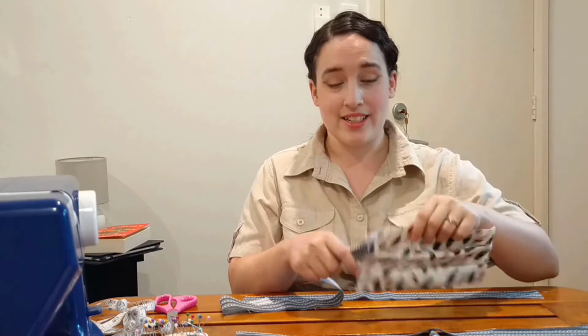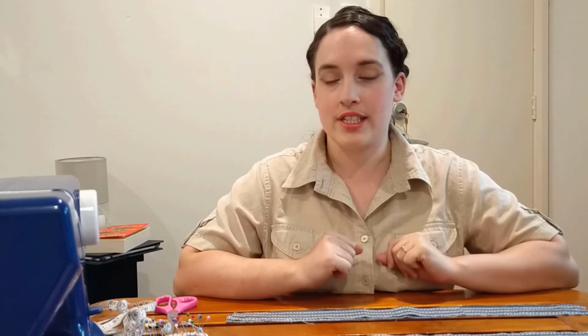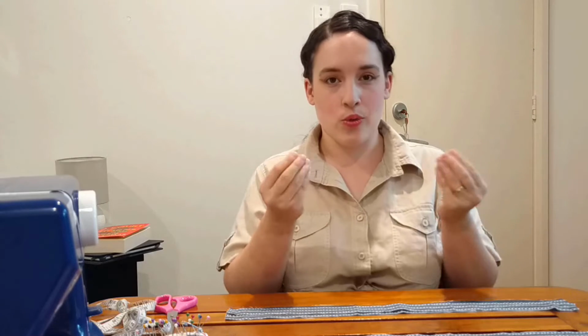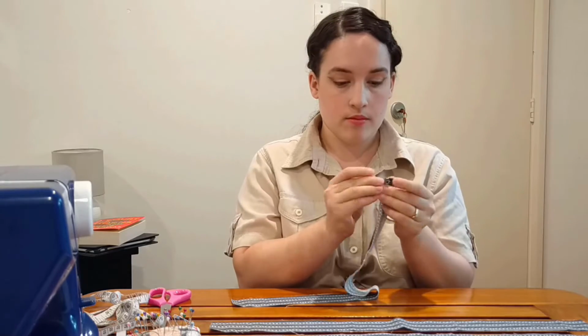I'll do this part close up because it's very fiddly and can quite easily go askew, but we will endeavour to get it right. It would really help if I had an iron, but unfortunately we don't have one where we're living. We're kind of refusing to get an iron because it would just be one more thing for us to pack the next time we move. So we get by with lots of pressing and the warmth of my fingertips to help make the fabric sit where I want it to, and lots of pins.